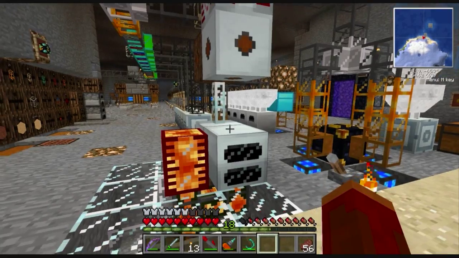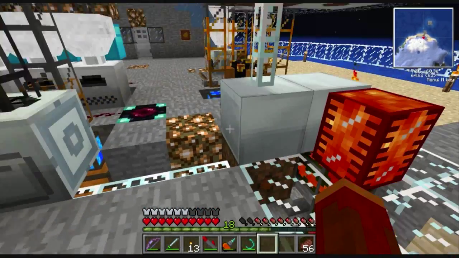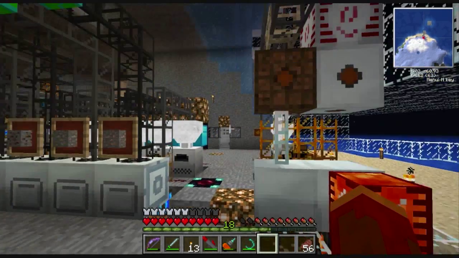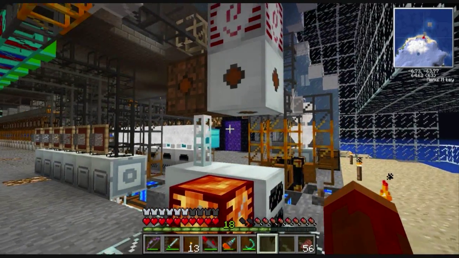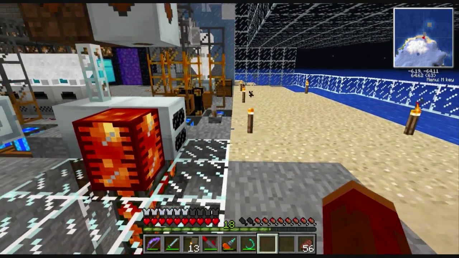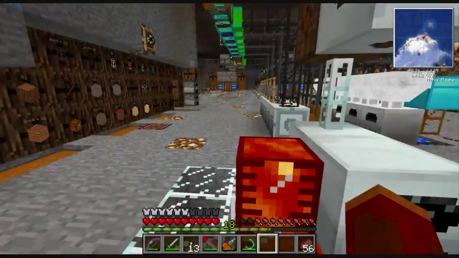I'm not sure. Do we even have an MFE to test here? Yeah, this one right there. Nope. Has to be an MFSU. And you're completely resistant to fire and fall damage and drowning. Right? I think you could even swim in lava for a while, until you use all your charge up. So, pretty OP, if you ask me.